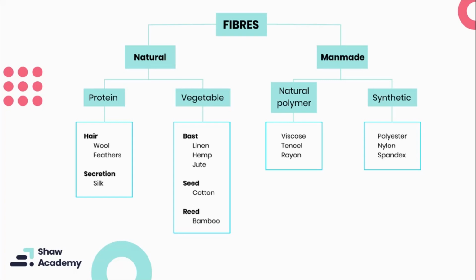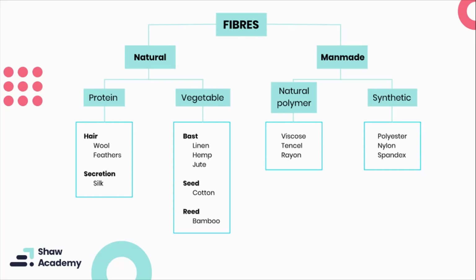A natural polymer is an interesting fiber. It is considered semi-synthetic. A natural polymer is created from a natural fiber, so it has natural DNA, but put through chemical processes to enhance the characteristic of the fiber. So in a way, a synthetic fiber is born from a natural one.